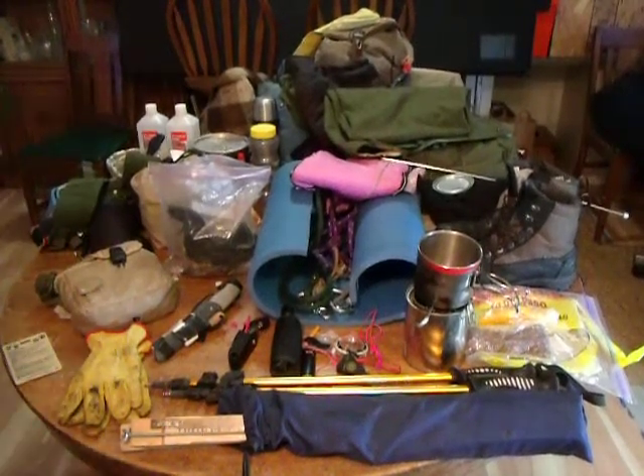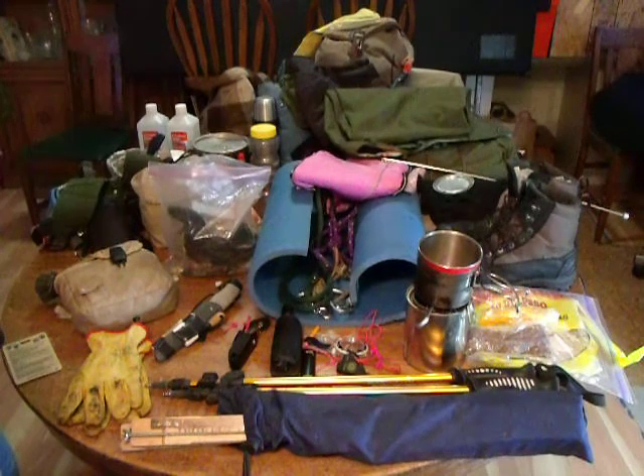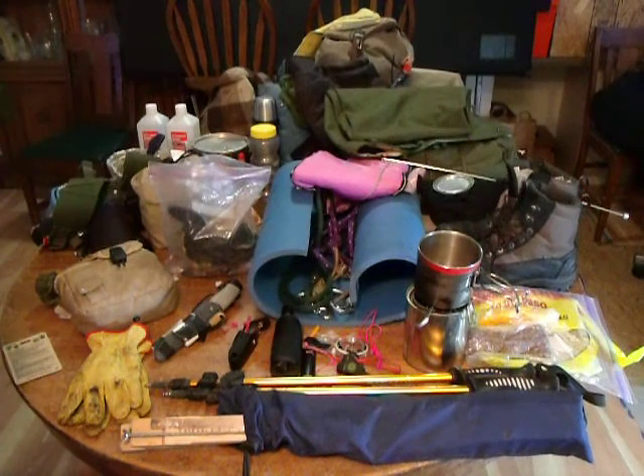I just got back from the UP. This is a post-trip gear breakdown of what I used. Sylvania Wilderness — fantastic area. No mechanization, power tools, buildings, or anything is allowed on the property. Even when they have to cut deadfalls down out of the trail, they use big two-man buck saws. They cannot take chainsaws back there. Those are the rules of the wilderness.